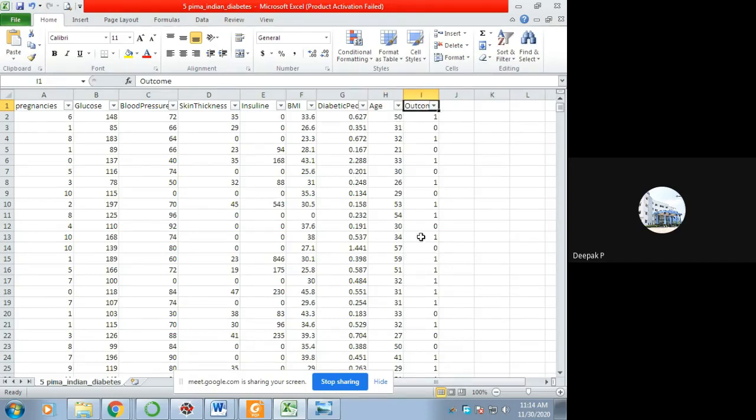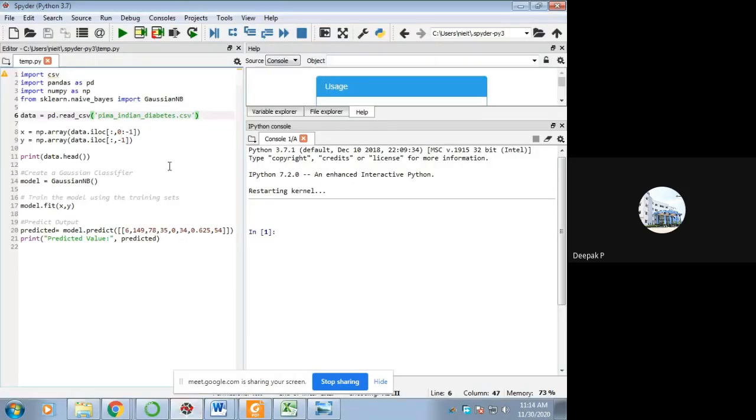So here the outcome values are 1 and 0, like my target values. Okay, if it is 0 means he is not going to get any diabetes. If the value is 1 means he is going to get diabetes based on the values that will be fed through the file. So what I am doing, I am taking the value of x as an array using iloc, which we have studied in the first basic concept.